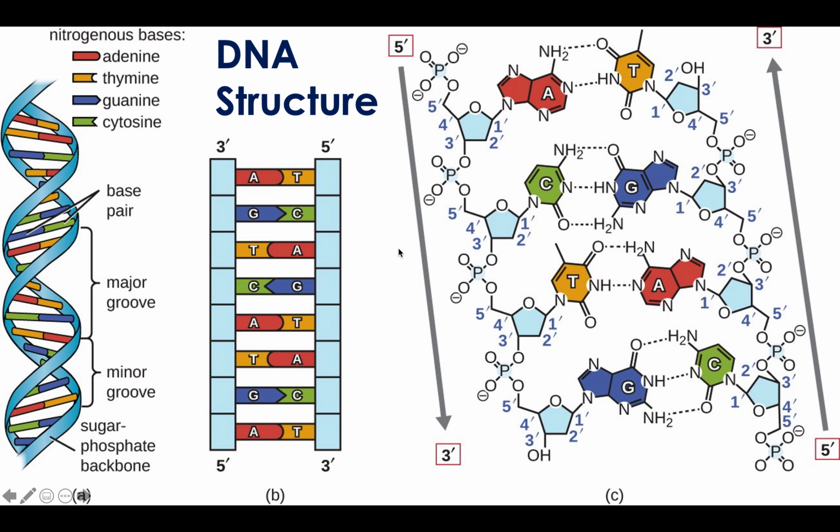If we talk about the directionality, we see that the structure of DNA is antiparallel, meaning that one strand goes from 5' to 3', and the other one goes from 3' to 5'. They go in opposite directions. And ultimately, all the interactions that are happening between the two strands are what end up making the DNA a double helix.